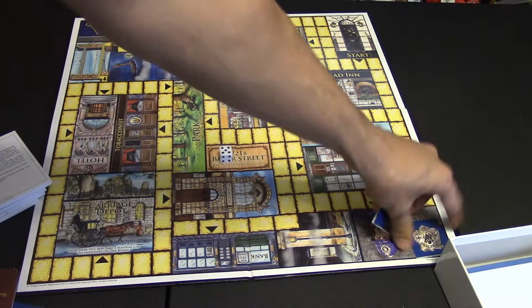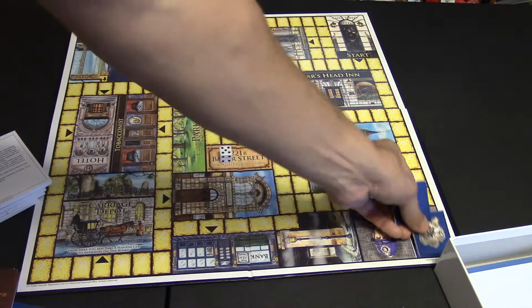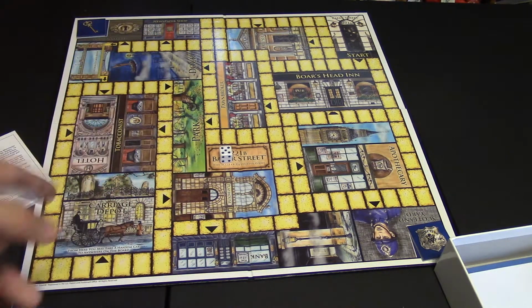Anyway, these locks, after you enter a room, you can lock it for other players. Players would need a skeleton key to unlock it. You can always grab more locks at Scotland Yard or more skeleton keys at the locksmith. But again, everyone would start with one of each of those.